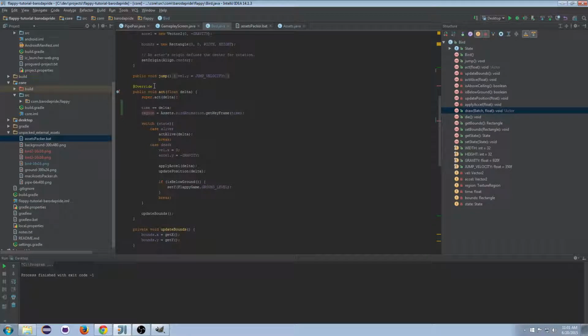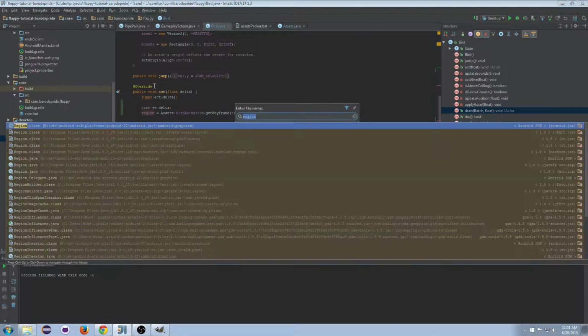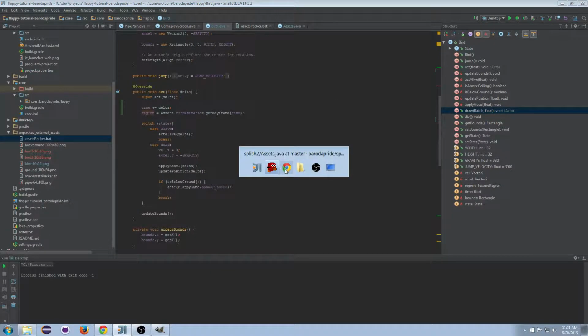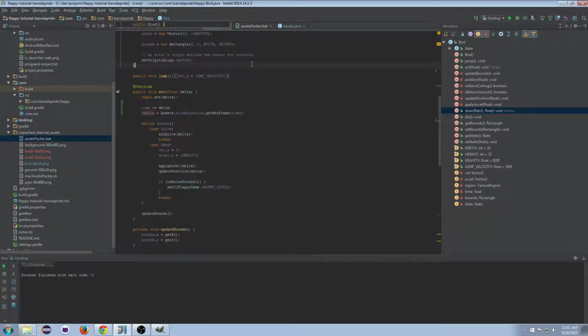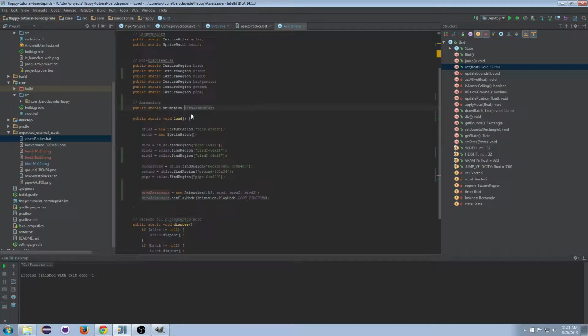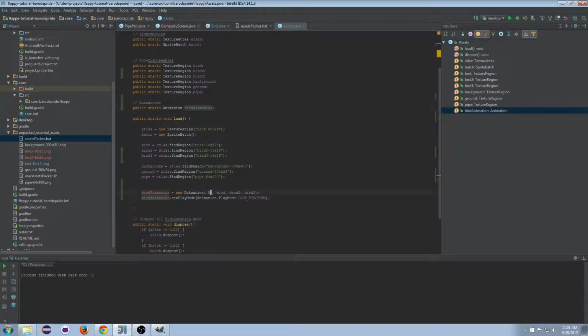let's just go through the steps again. Pack it up. And let's also change the length of time. I think 0.2 seconds on each frame would be more reasonable. I want them to flap faster.